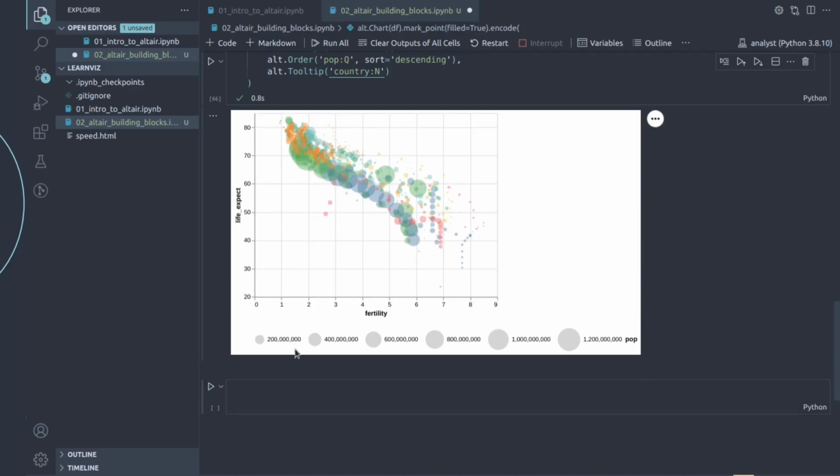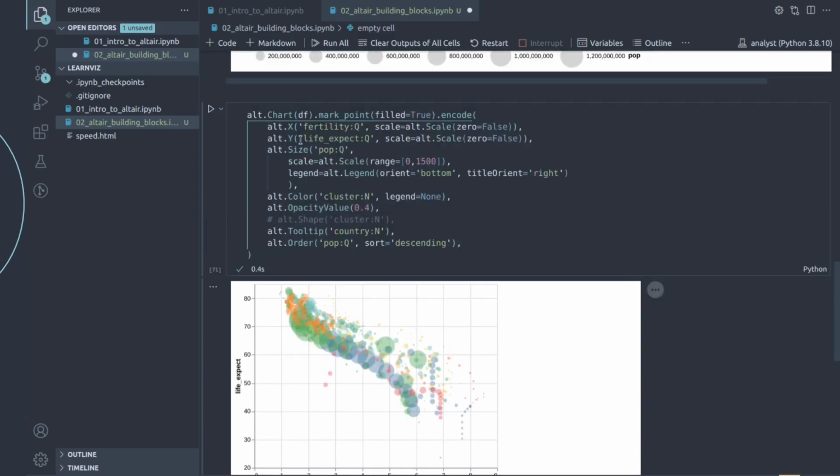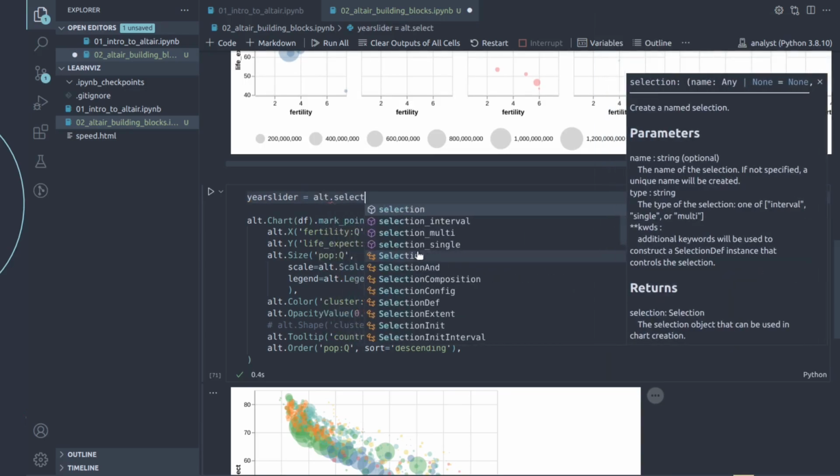You said filter for the year based on what the user is selecting. So we first need to create some sort of a slider at the bottom. We want it to be a slider where somebody could select, for example, I want to see year 1955, I want to see year 1975. That's going to be a selection the user could make. So here I could just say something like year slider, and it's a selection that the user can make. So I want to say selection.